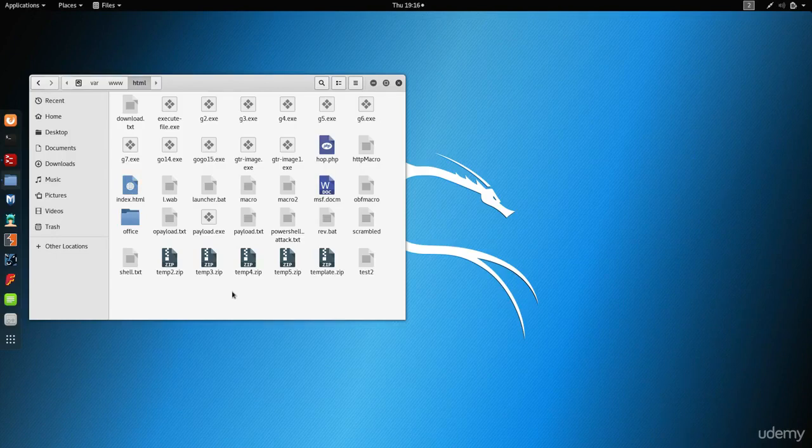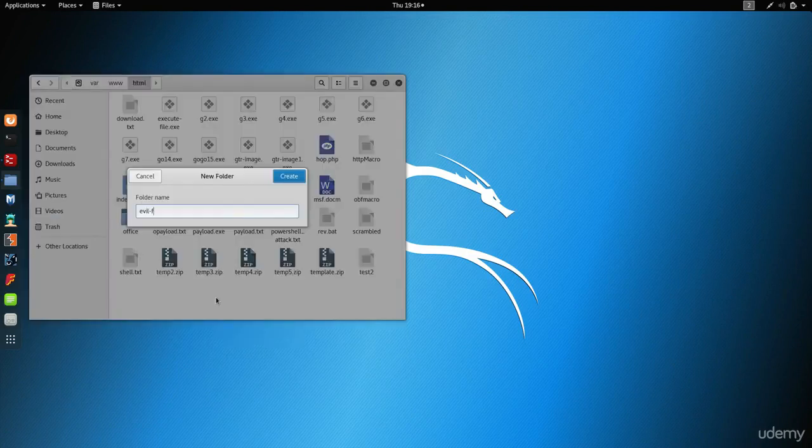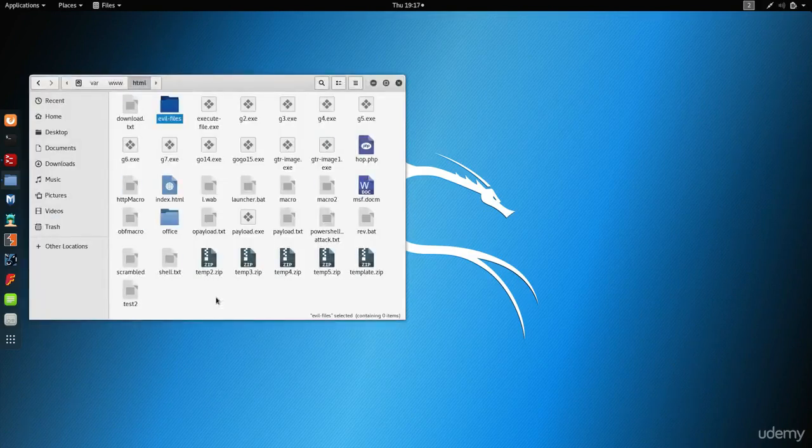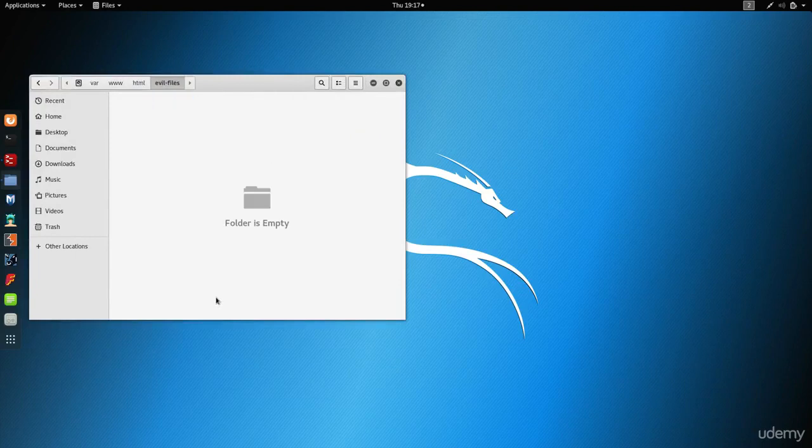So what I'm gonna do here is first of all create a directory, and I'm gonna call it evil files. So every time we create a backdoor or a keylogger, we're going to put it in here and then download it in the Windows machine to test it. And again, later on in the delivery methods section, we're going to talk about smart delivery methods. For now, we're only going to be creating the evil files and testing them to make sure that they work as expected. So I'm going to call this directory evil files. And inside it, I'm going to put the backdoor that we created before.